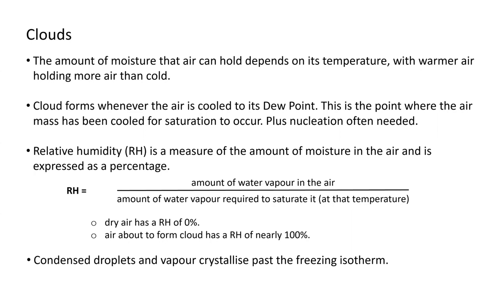But imprinted on that is the humidity of the atmosphere based on what it's passed over before, the temperature now, the temperature at different heights. And that massively affects the humidity of the atmosphere at all of those different heights, and therefore its propensity to form cloud at all or at different heights.